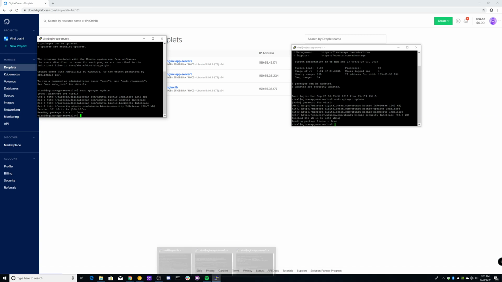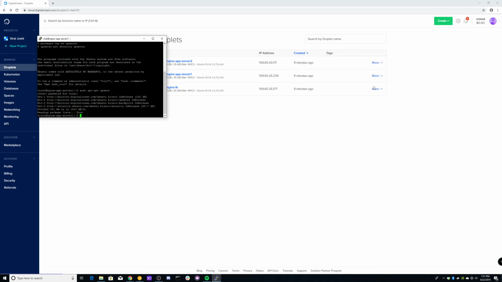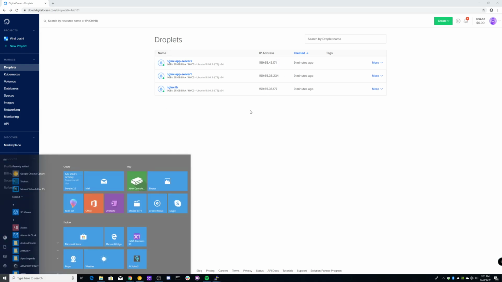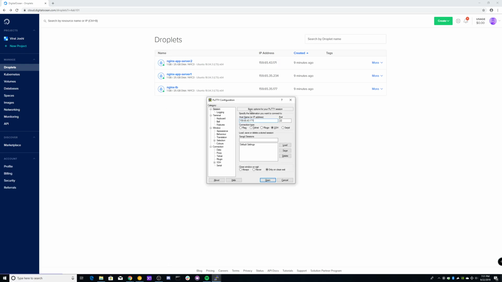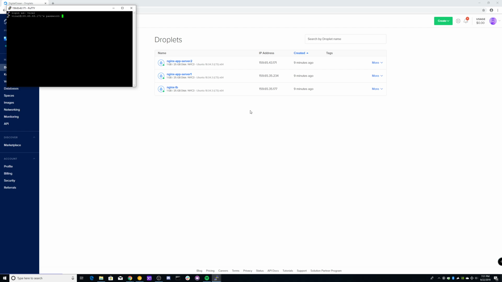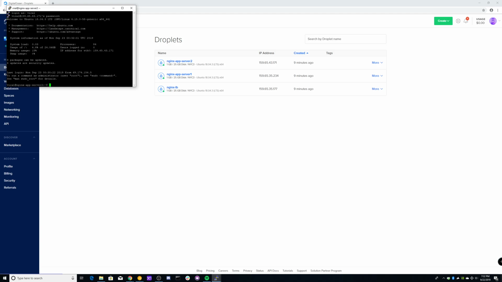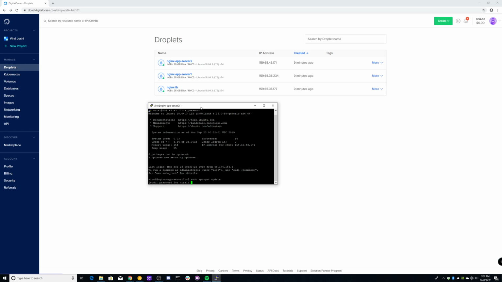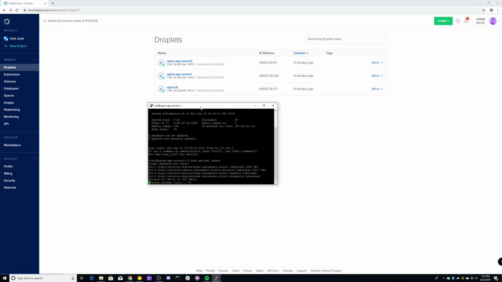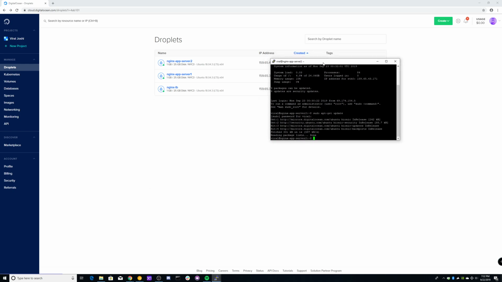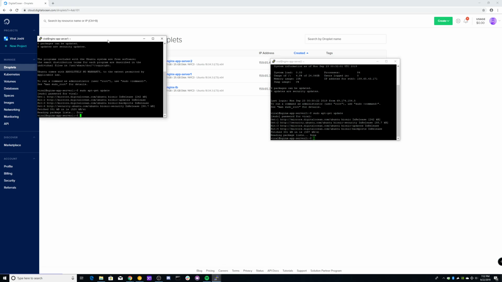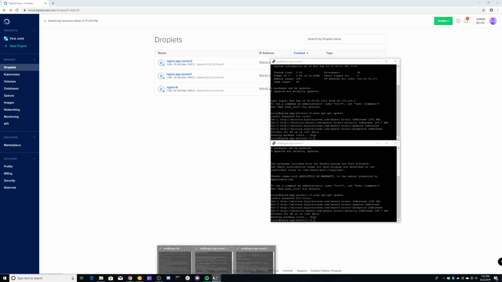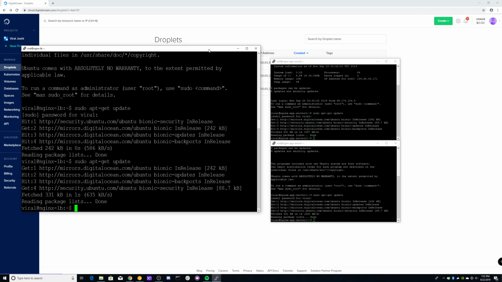Oh, wait, no, I was already logged in on 1. Never mind, I need to try server 2. Viral. Password. Update. Please work. Yay! Alright. So server 2 is here, server 1 is here, and the load balancer is here.